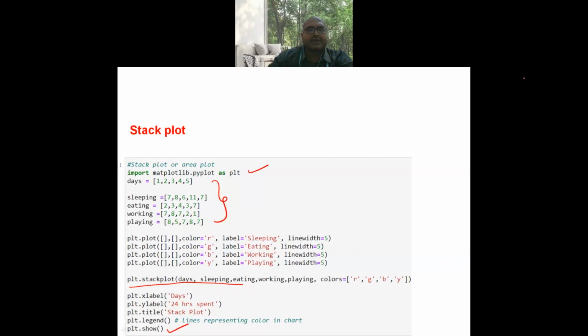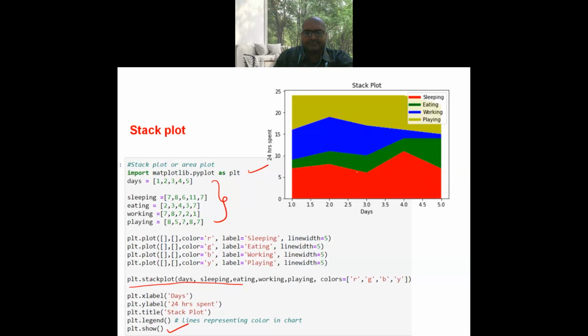In between, you can add labels and titles to the graph. Just go through the sample program. The stack plot will be shown like this.